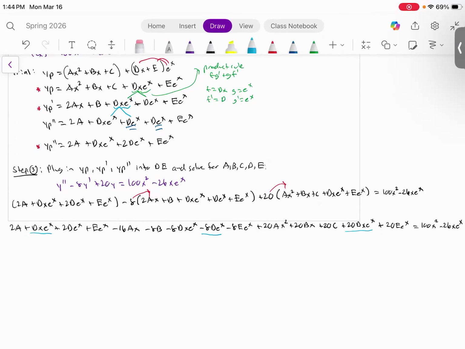We have about two d e to the x's. So we have one here. I'll make two lines for that. And then, excuse me, I've underlined the wrong one. It's right here, for dx e to the x. This is our second d e to the x. Okay, and what else do we have?